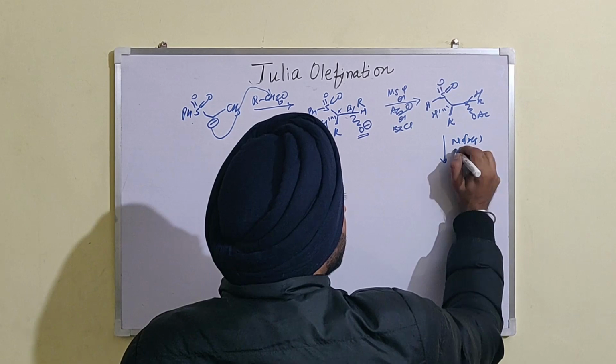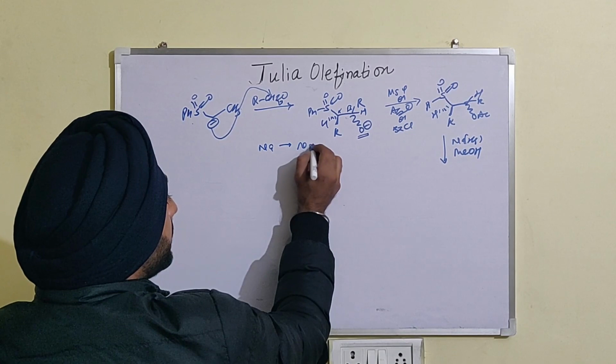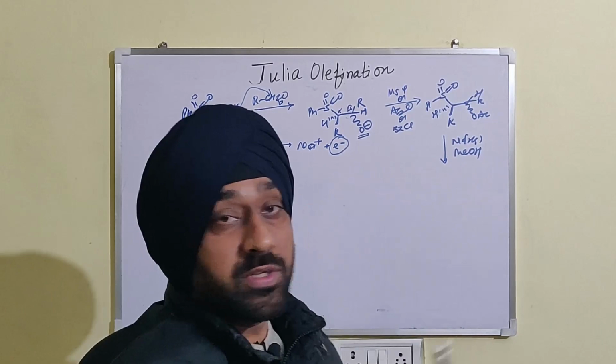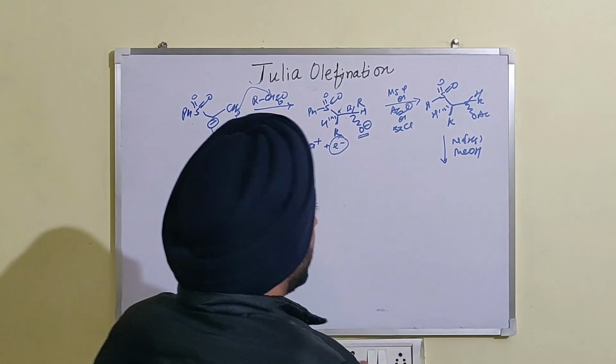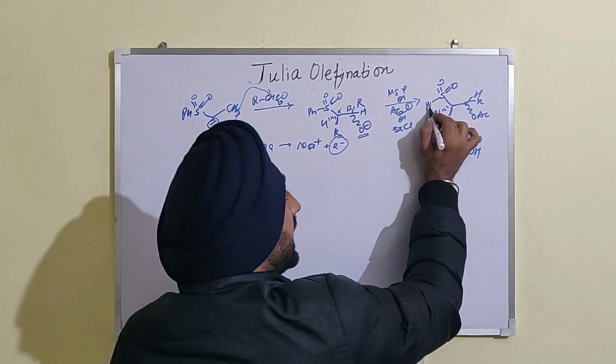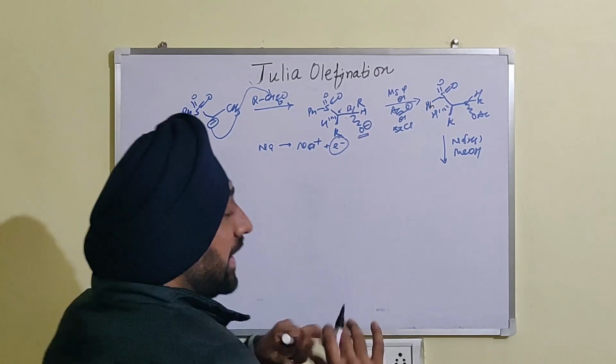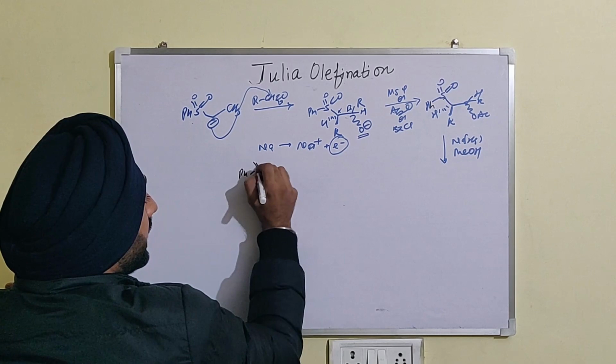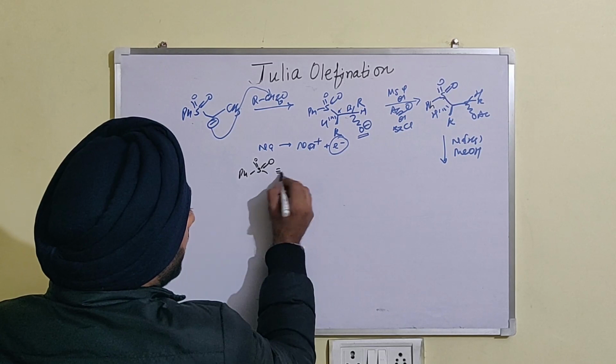Okay, so we know that sodium gives one electron in the reaction, and it is this electron which is responsible for the reductive elimination of this entire moiety and removal of OAc. Now, what is the easiest way to understand the addition of an electron onto the sulfone? This is one of the questions that students usually ask me, so I try to break it down. Let us simply write this entire moiety as such. Can we write this double bond like this?